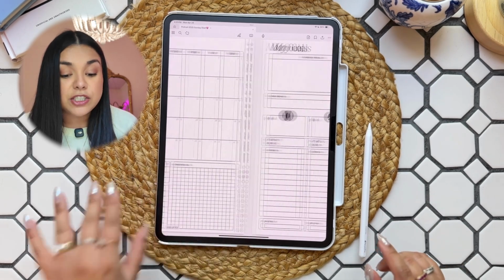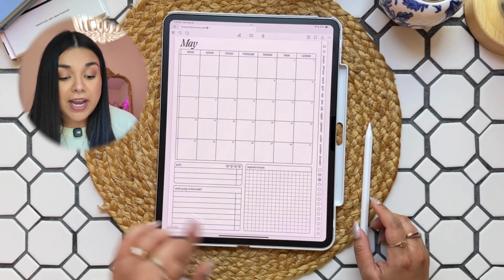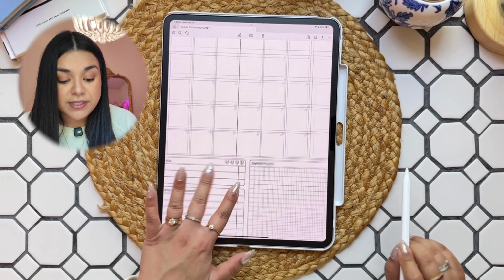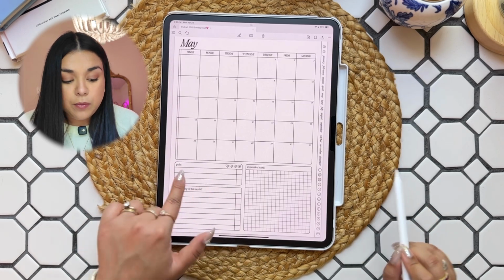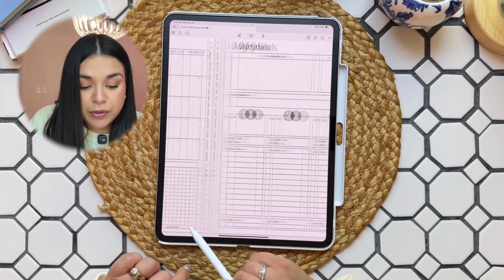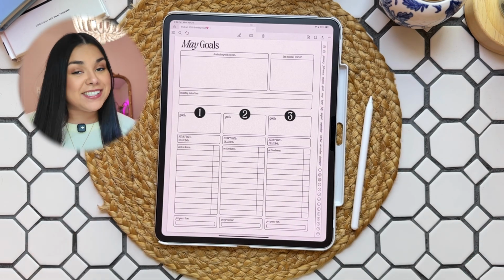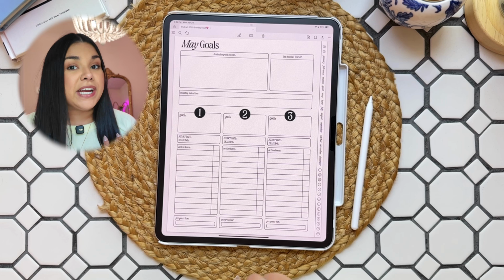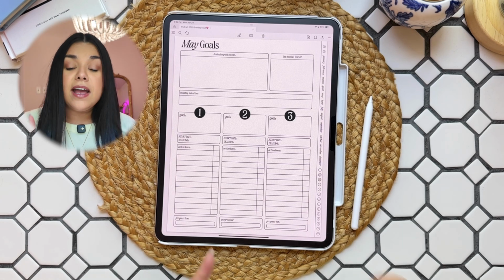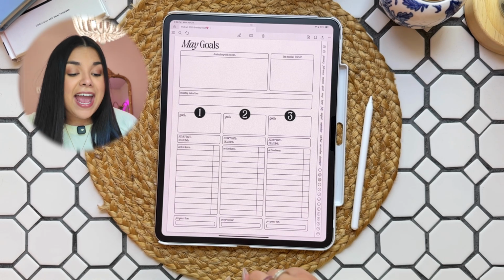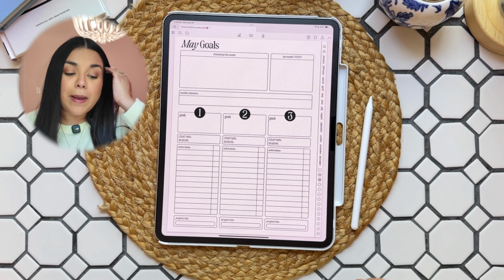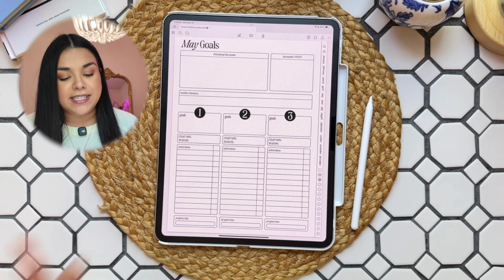The first thing I like to do is start with this goal sheet. You are able to swipe through to them, or you can use these little icons here in the goal section and tap through to your goals that way, whatever your preference is. I have a little bit of a process to set my goals. The first thing I do is brain dump everything going on for the month. Then I write down last month's wins, and then I write down a monthly intention. That puts me in a really good headspace to set my goals.